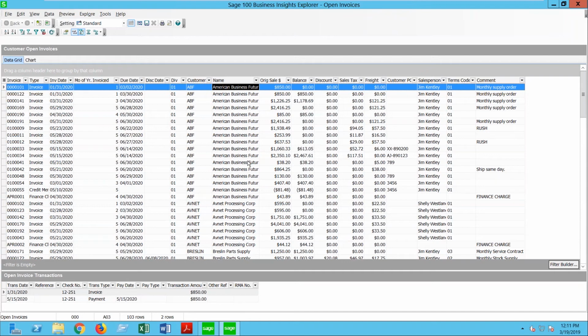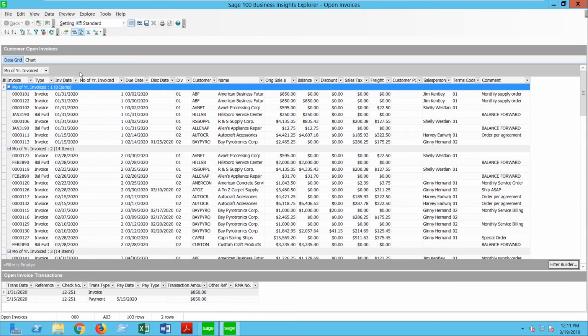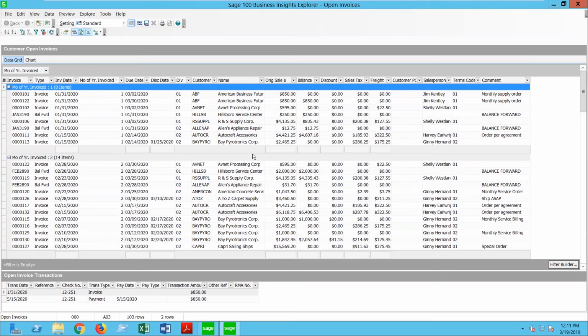So this is what I call the simplest formula in the world, and you don't always need to do it. But let's say I group these by month of year invoiced. There's a grouping there, so I might be able to get some things out of this if I open these up. I could potentially get a count that way.